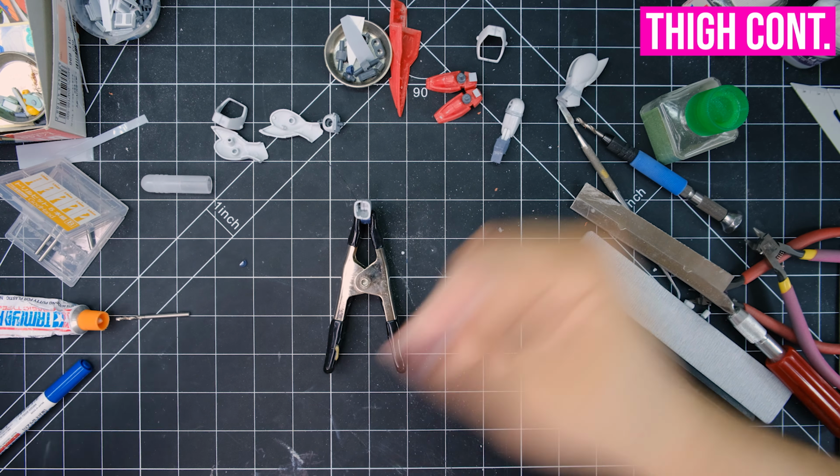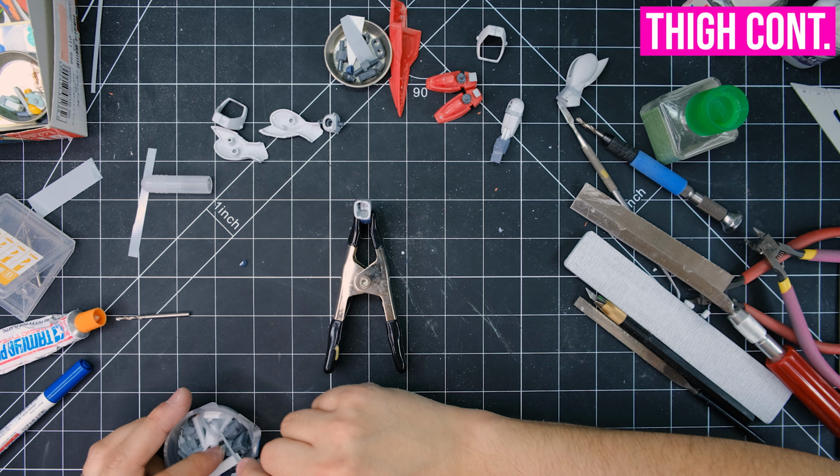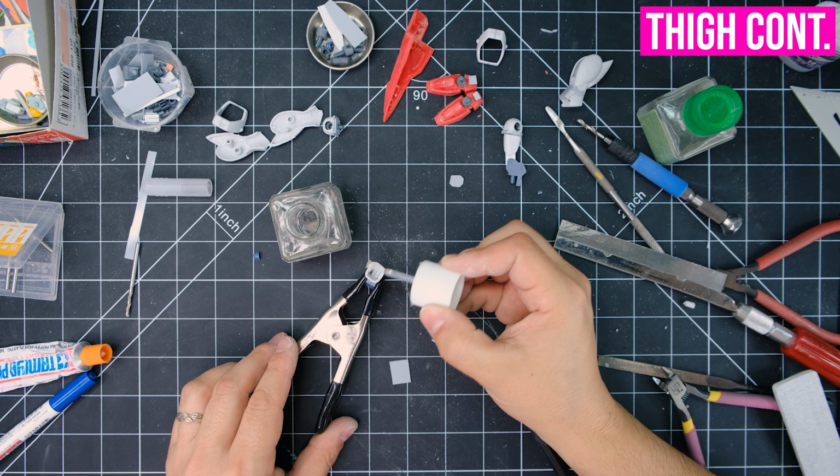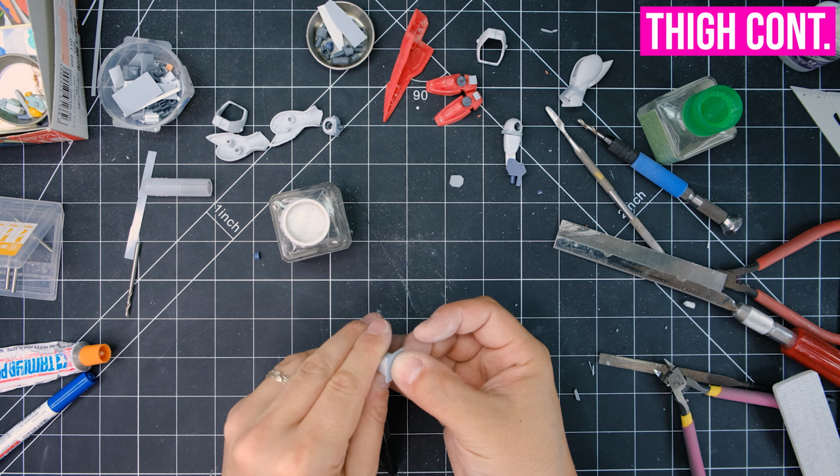So let's put a piece of plastic card in there. I have a piece in here I can use. So put some goopy cement up top, attach this piece, boom.